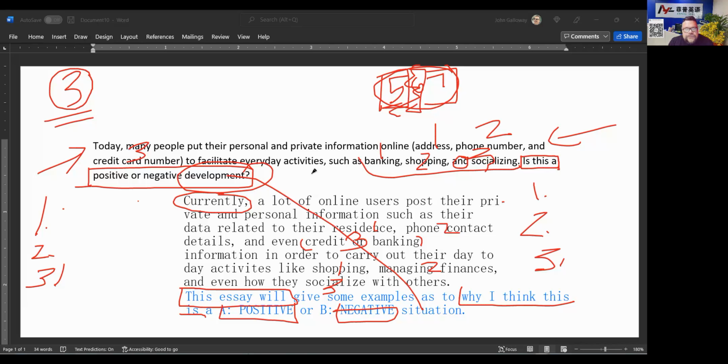So the positive again of putting our personal and private information online, one of the first things I can say is people are going to say the term convenience or convenient, and they may confuse those two as they often do for Chinese candidates. And so, again, like development, convenient and convenience is quite overused in the exam. It has been that way for a long time.